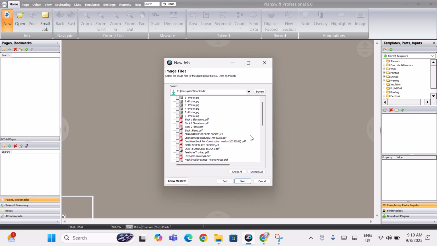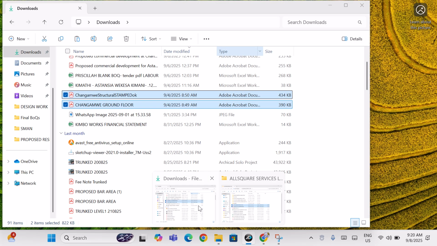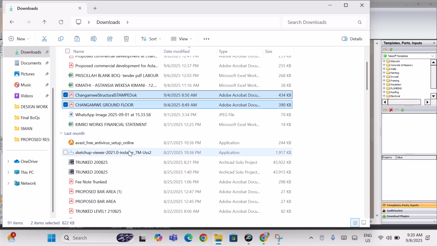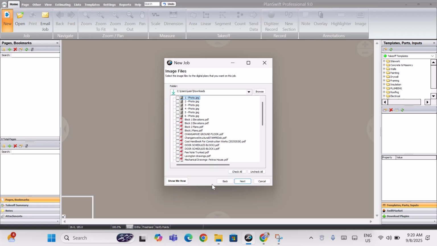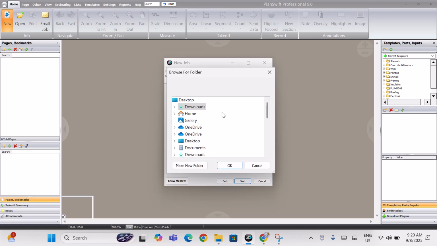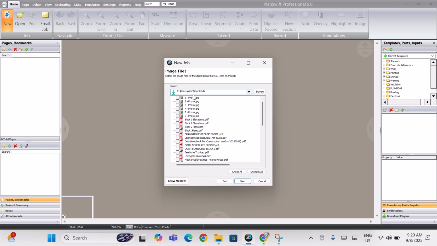Next, you go to where you had saved the document in your computer. For instance, if you had downloaded it from wherever, that's how you come back here. And here the browse, you go and try and locate your document. Basically mine is at the downloads, so that's where we'll go, which is here, as you can see.